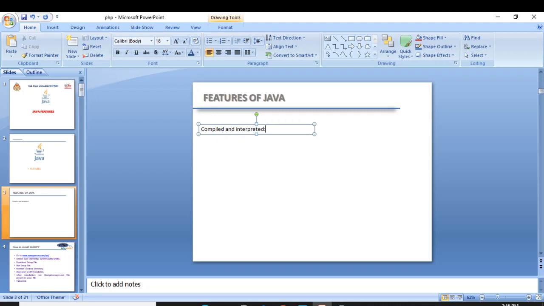So I will repeat once again. Interpreter directly executes the instructions written in programming or script language without converting them into object code or machine code. Whereas the compiler takes the entire program and converts it into object code, which is stored in a file.